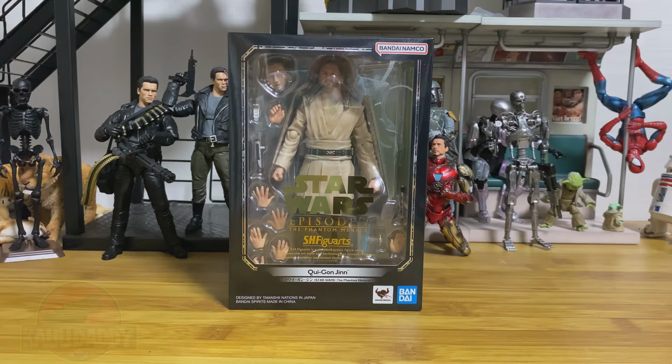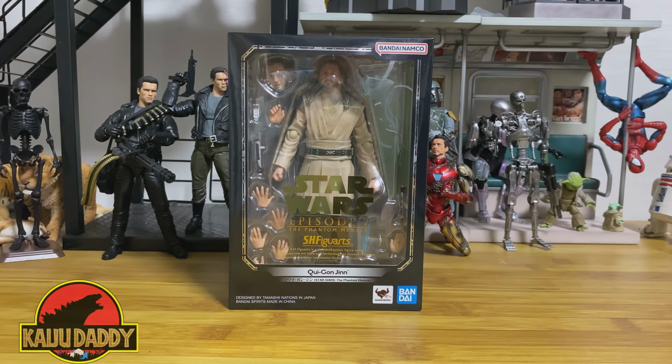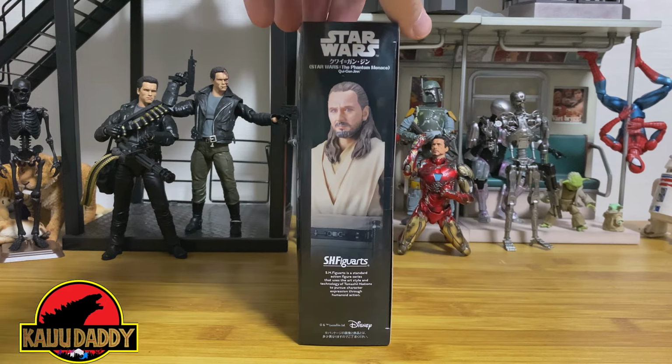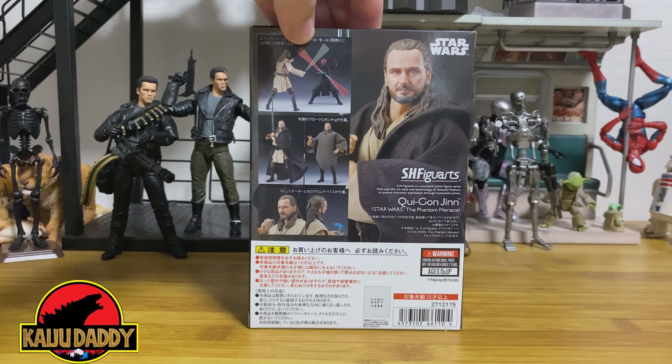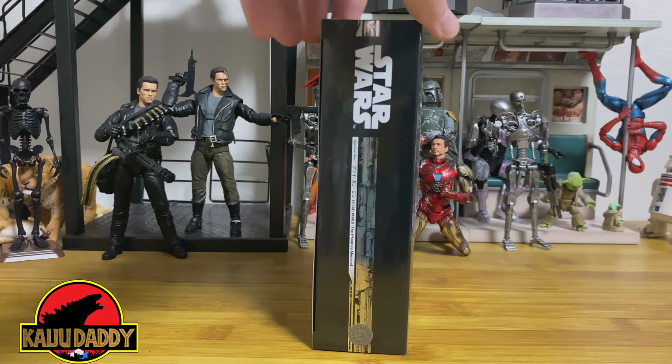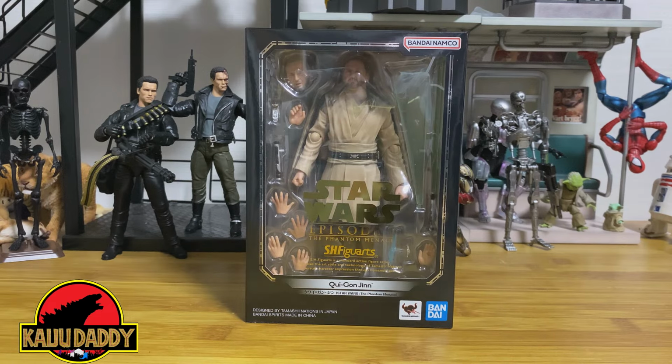Now, taking a look at the newly released SH Figuarts Qui-Gon Jinn. This released today here in Japan, and we're going to take a look at it from the side, the back, and the other side. It's a pretty good figure. I'll take a look at it, see what it's all about.